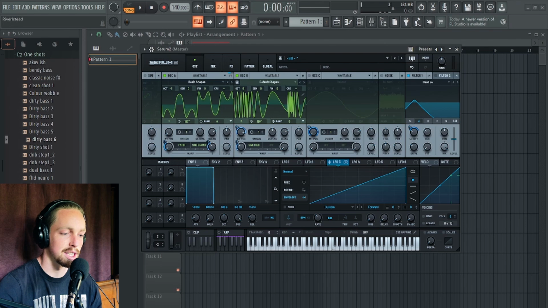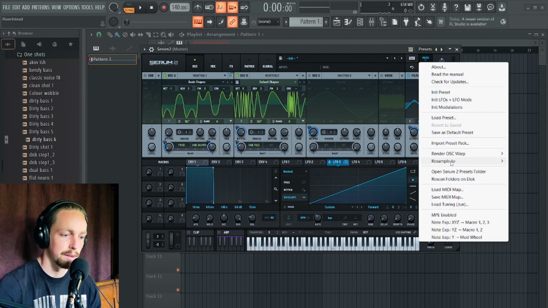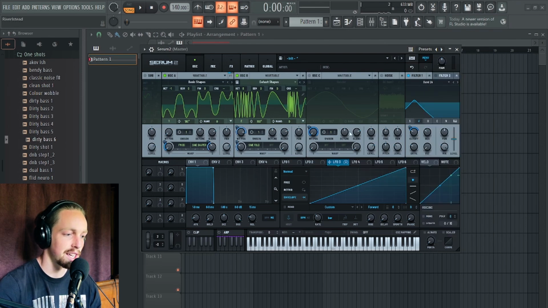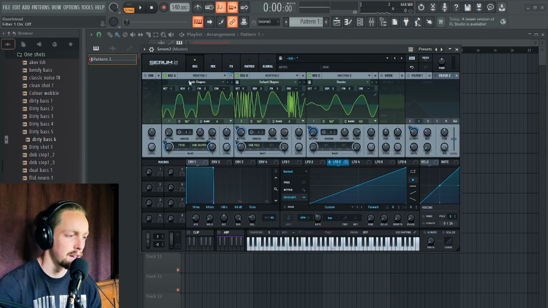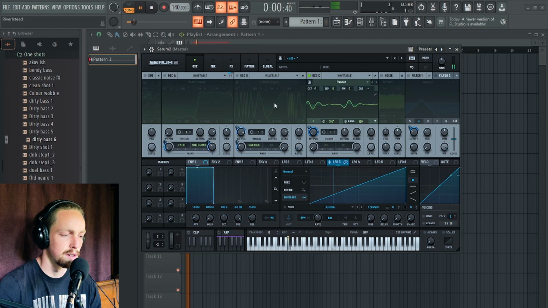Right, so now we've got a nice bit of contrast in the sound. I'm going to just resample that to C, and let's see what we got if I turn off these effects now. So yeah, once again, I can go in now.